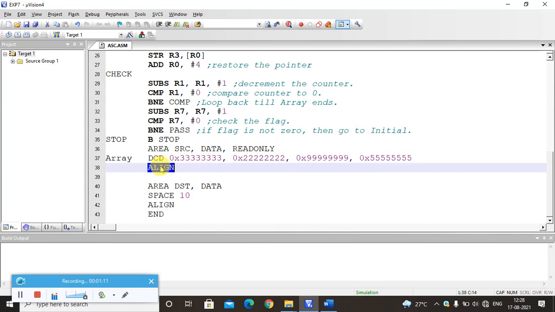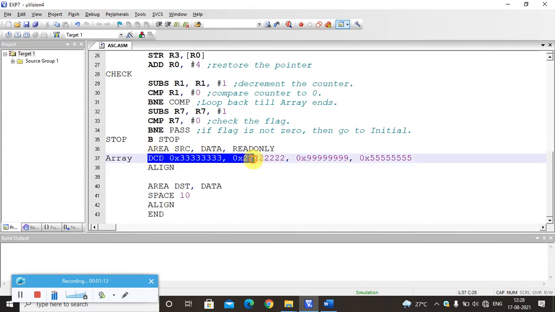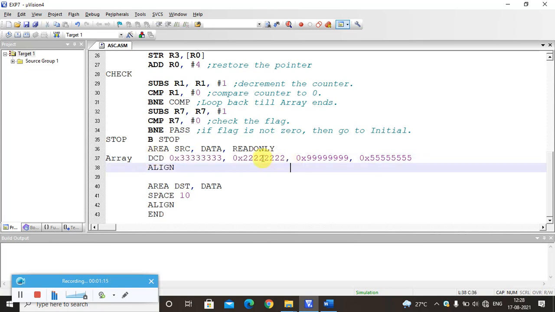And you can see aligned, that means all the numbers stored in the memory locations are aligned with the boundaries. Each location will store only 1 byte of data. So to store one single full number, we require 4 bytes of memory location. So after 4000, it will go to 4004, 4008. In that manner, the ARM7 core supports you in storing your data in the memory.